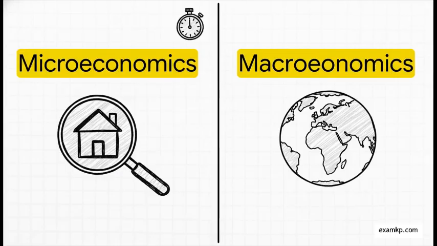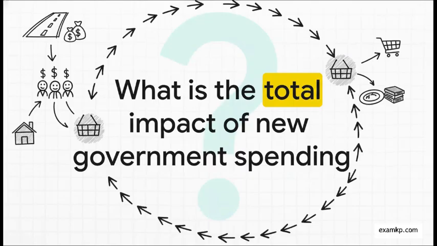So, I'm going to leave you with a little something to think about. We know that if the government builds a new road, G in our formula goes up. But what's the final total impact on national income? Think bigger than just the money spent on the road. What happens when the construction workers get paid? They go out and spend that money, right? This is a little clue about a very powerful idea called the multiplier effect.